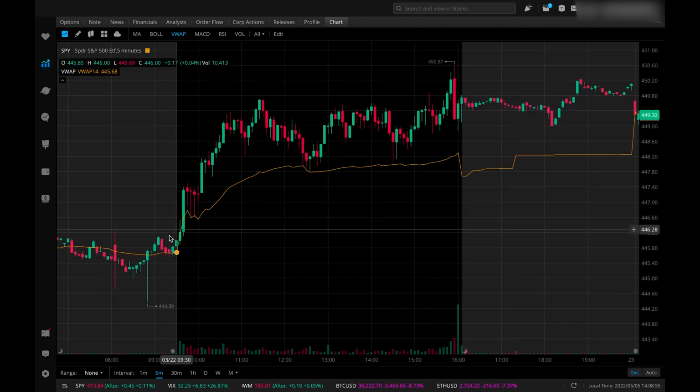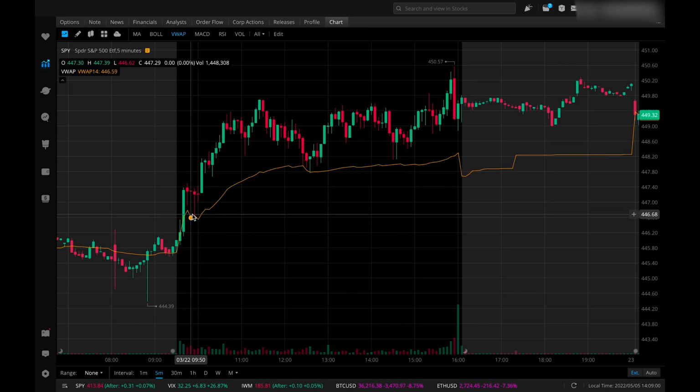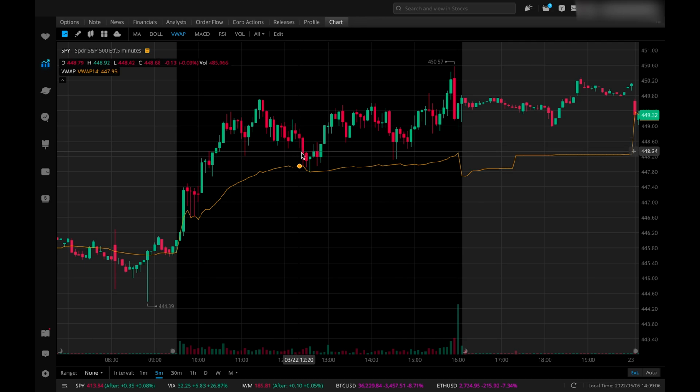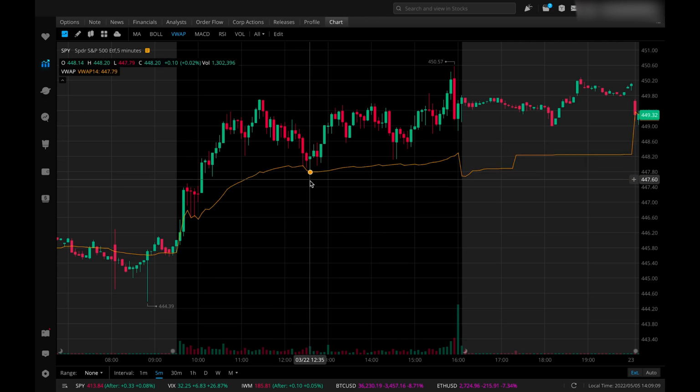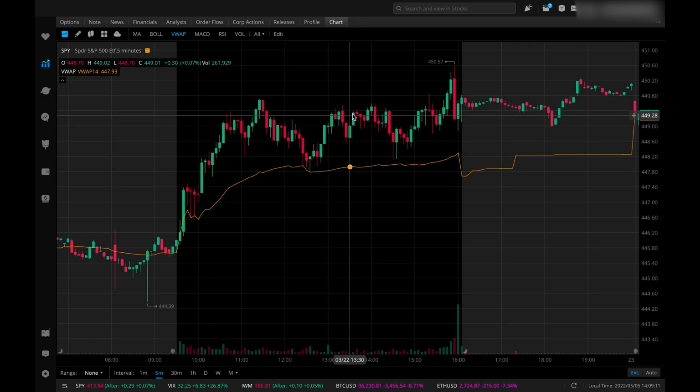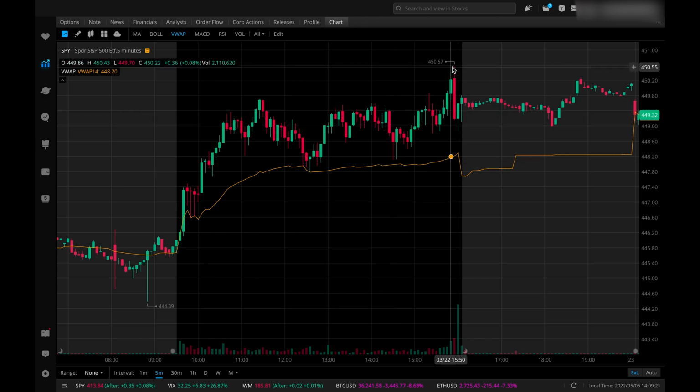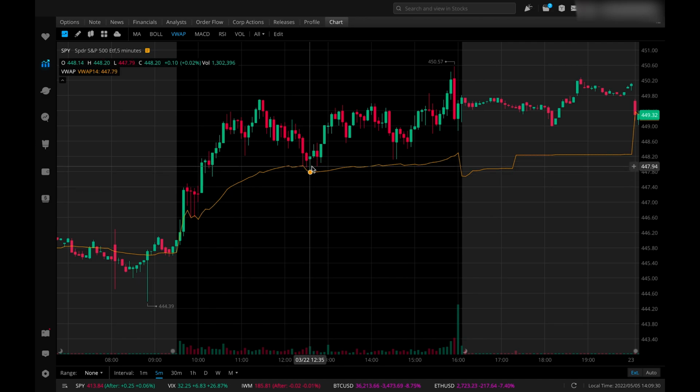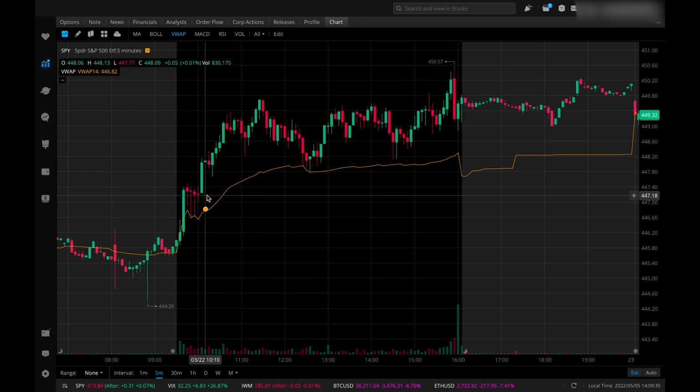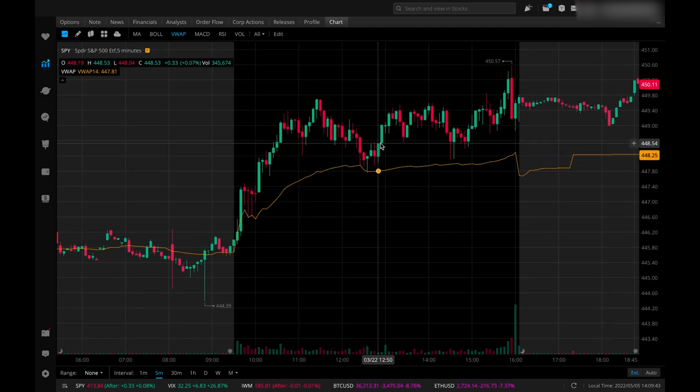Here's another example. Price broke out above VWAP, came back down, tested it two different times right here, rejected off of it. Price rallied, came back later in the day, tested again, almost perfectly bounced off of it, rallied some more, came close and tested it again. We see price continue. So if you had grabbed calls at any of these areas and gone for an intraday scalp, then you could have profited nicely. So these are a couple different ways that you can be trading VWAP.